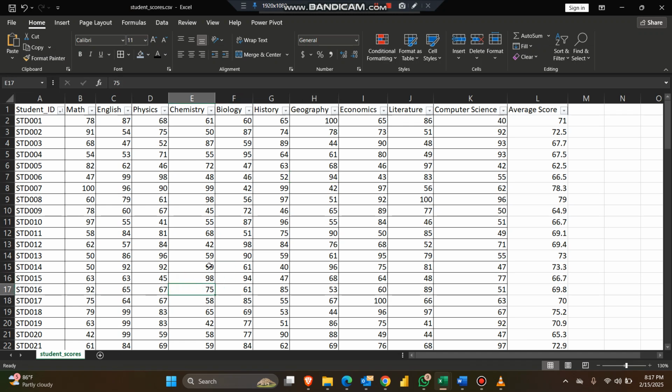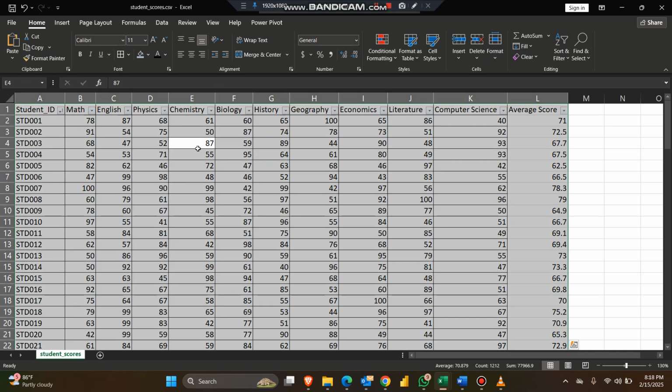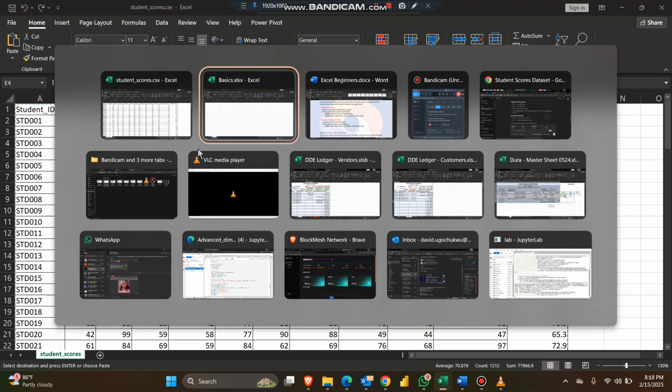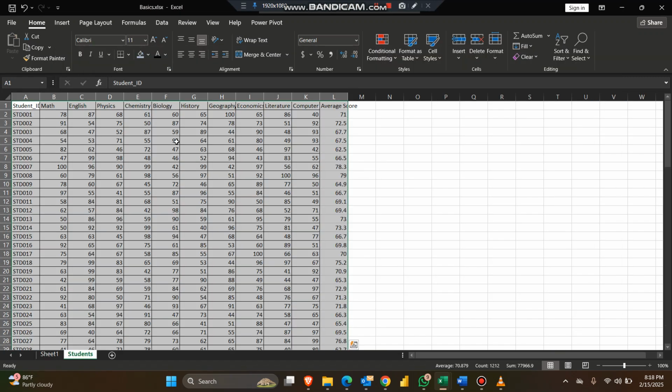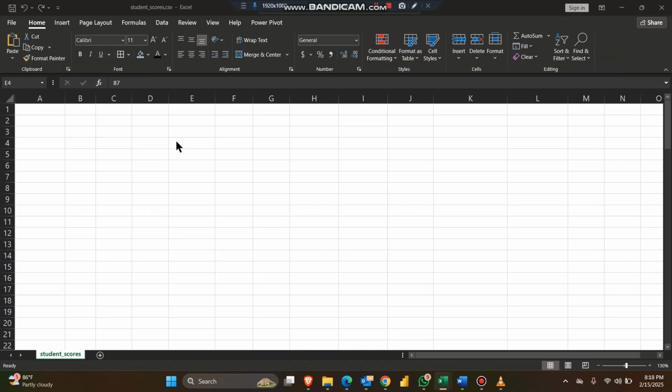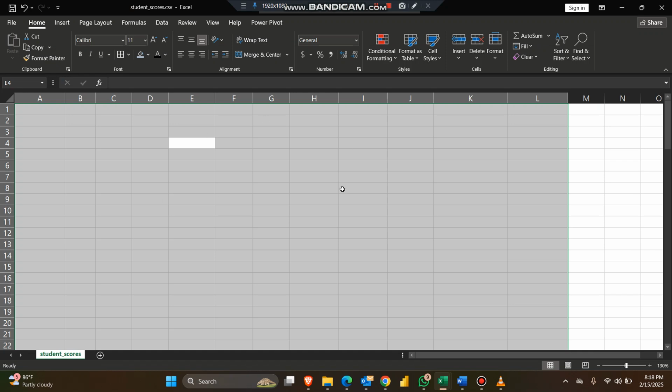Now I come here, I am interested in moving this particular data. I can decide to copy, I can decide to cut. So let me try cutting. Control A to select everything, and I cut. I can come here and I do Control V. It drops it here. If I go back, it has disappeared. That's cutting. Because it moved it, it has disappeared.